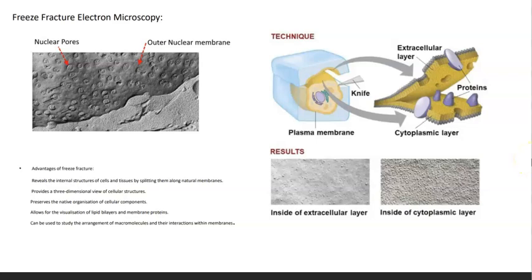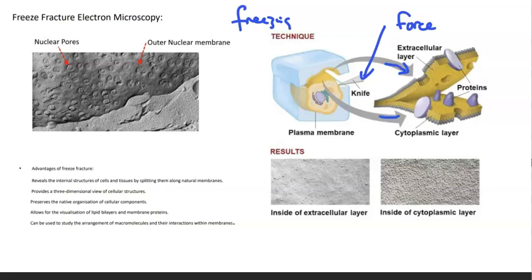Techniques such as freeze-fracture methods. Now, in this method here, we can simply summarize this to creating very low temperatures and actually freezing our specimen and then applying a force. You can see the force being applied here by this so-called knife structure. And what happens is that the specimen cracks along lines of least resistance, which tend to coincide with the membrane structures. And so you can see this in the image here.